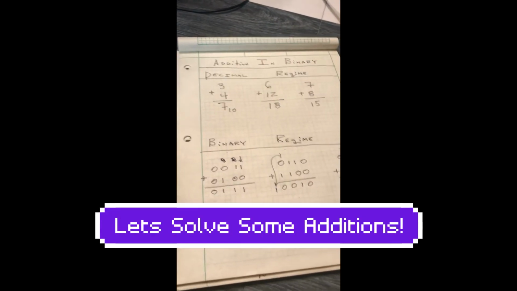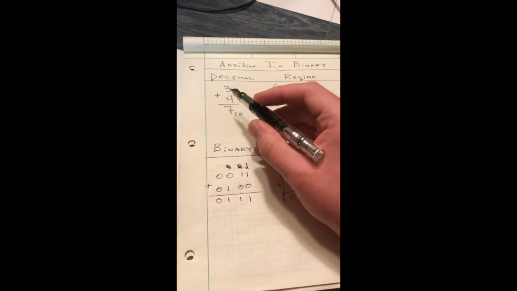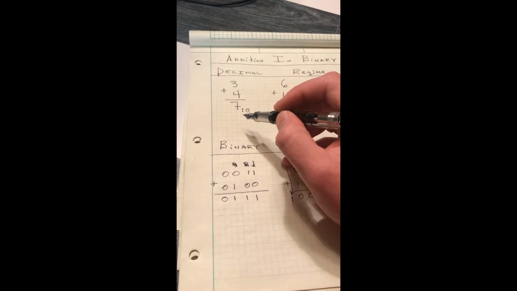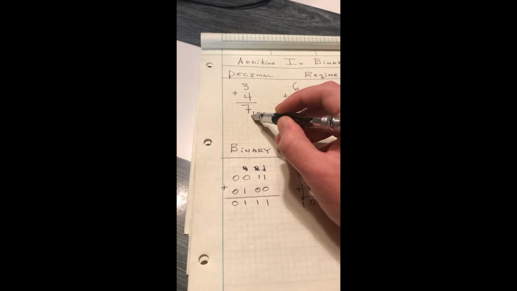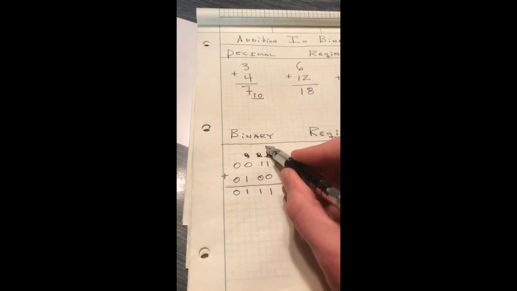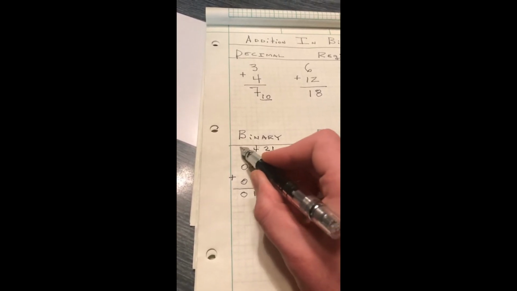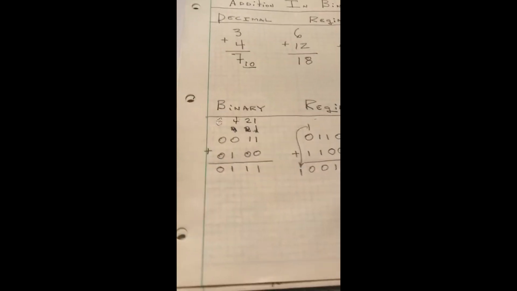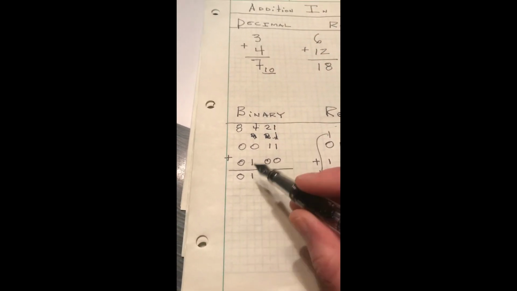Okay, so I've continued from the board onto my engineer's pad here. So let's consider the problem 3 plus 4, which is 7, in base 10, which was shown by the subscript here. This is called the radix, to indicate that it's decimal. Now in binary, if we remember from the last example, we have 1's, 2's, 4's place, and 8's place. And so 2 plus 1 is 3, so that's the same. And 4 alone is 0, 1, 0, 0, so that's 3 plus 4.